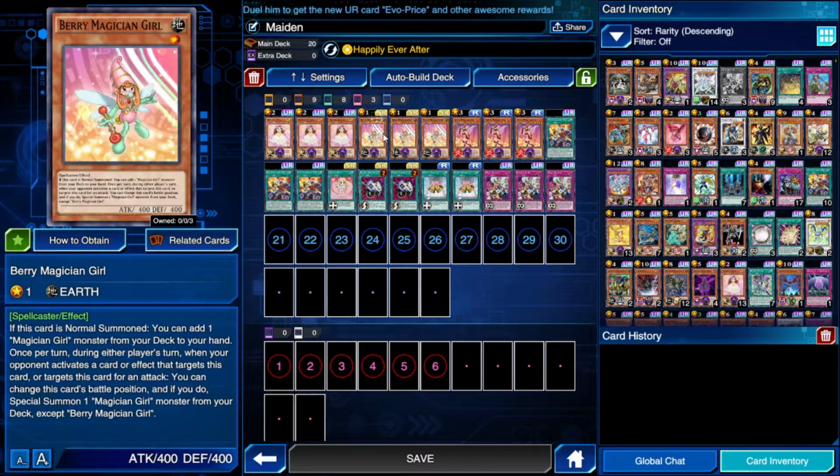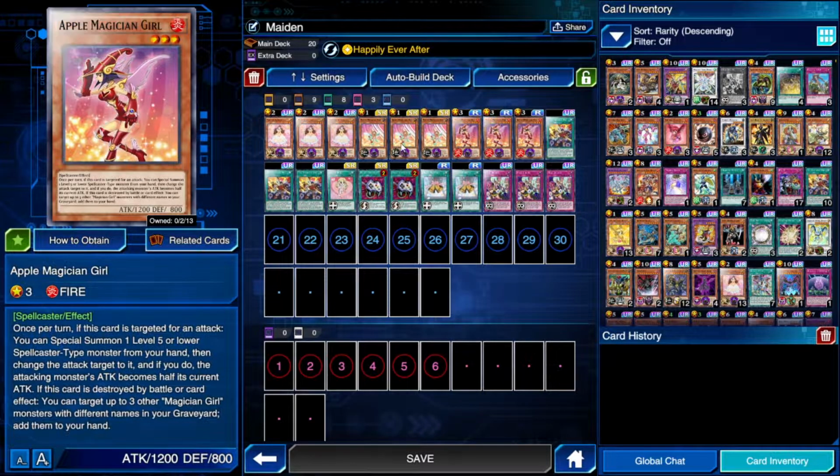Then we have, as monsters, the Magician Girl engine. So we have Berry Magician Girl, pretty busted. It's a pretty solid monster because of the effect, because the stats are not that good. It only has 400 attack and defense, but on summon you're gonna search for another Magician Girl that can be another Berry or an Apple, for example.